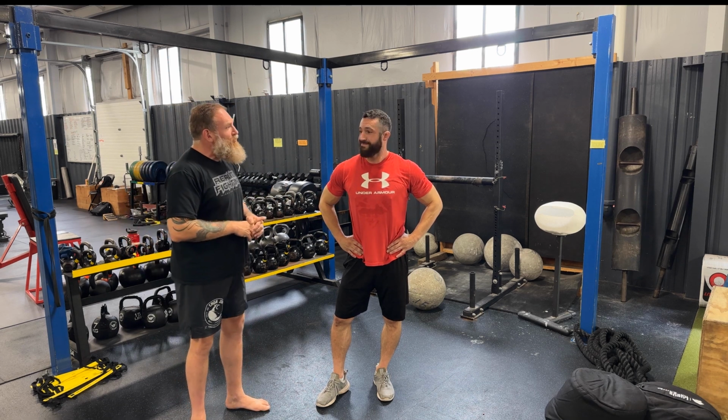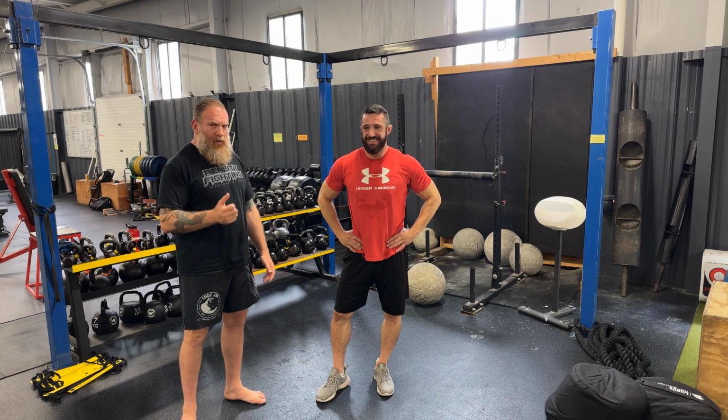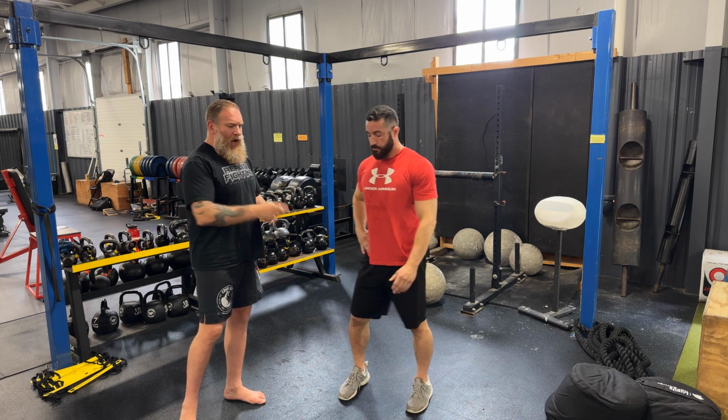Okay, let's look at one of the most important movements in probably all grappling sports, the tackle stand-up. If you do not have a tackle stand-up, you do not know how to grapple. All right. So one of the cool things we do is we can start loading that tackle stand-up in a few different ways, very similar to a Turkish Get Up. But why don't you walk through what a tackle stand-up looks like, talk it through, and then play with the bag.